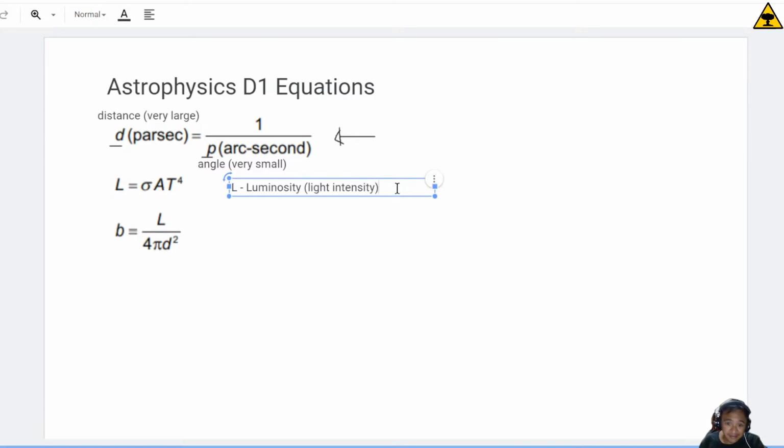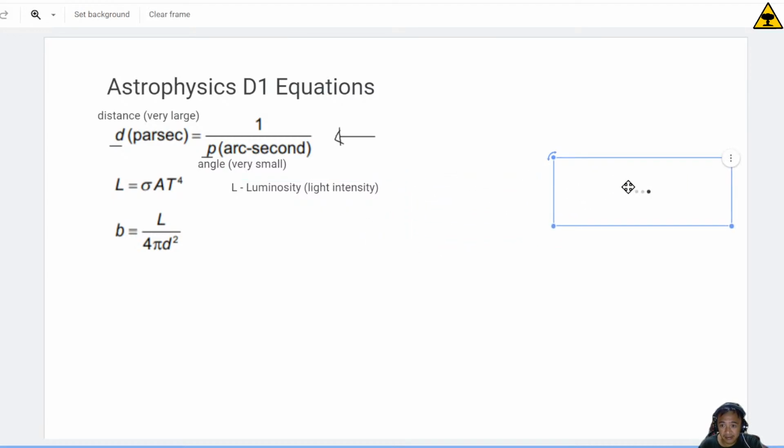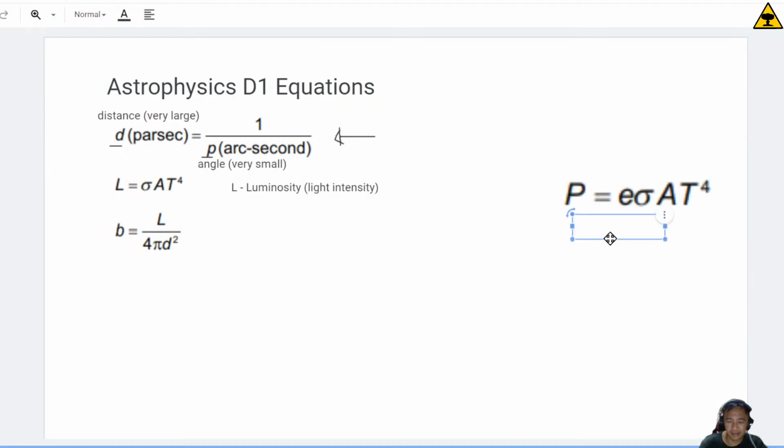Because why is it like this? Because I'm going to show you the equation. You don't have to know the actual equation just yet, but the exact equation in Topic 8. Let me get to that. Where is it? Okay, this is the equation from Topic 8. You see, they're really similar, right?